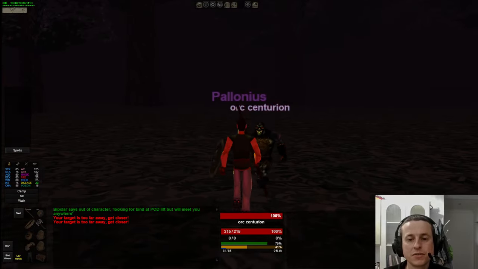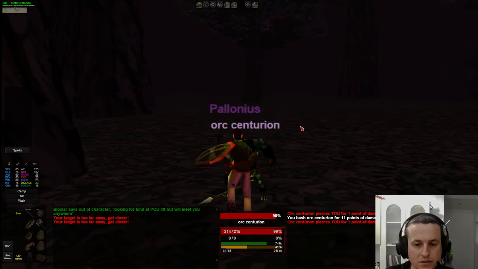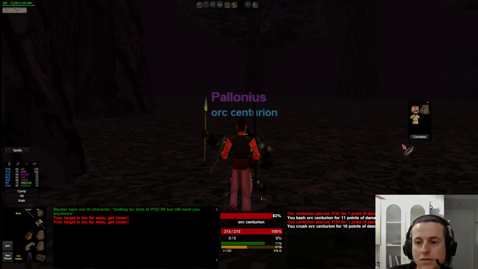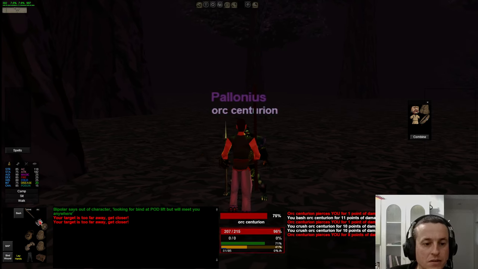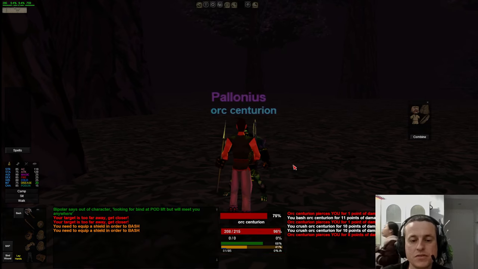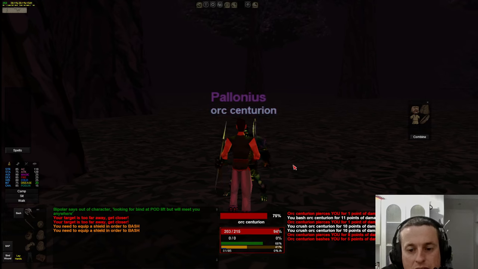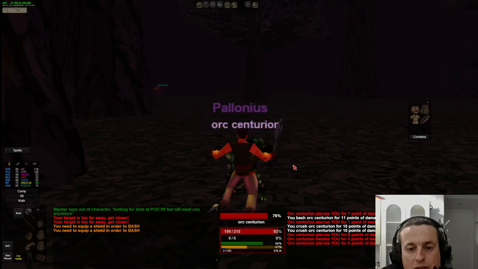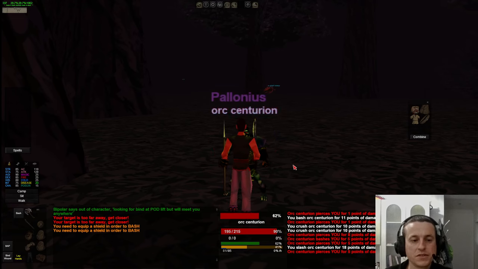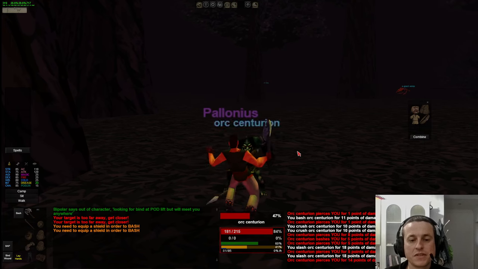What have we here? An Orc Centurion. A blue con, right next to the newbie lift. Well, don't mind if I do. Let's even try using some two-hand slash, why not? Uh-oh. Looks kinda laggy, doesn't it? There we go. There's an 18-point slash. Another 18-point slash.